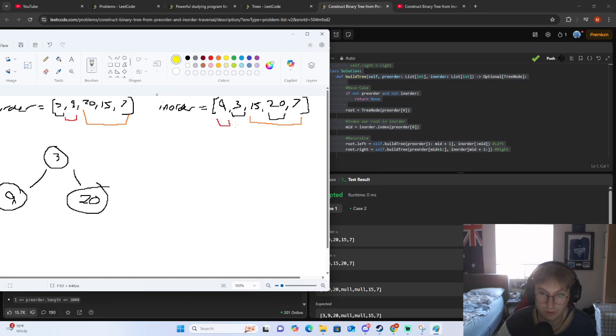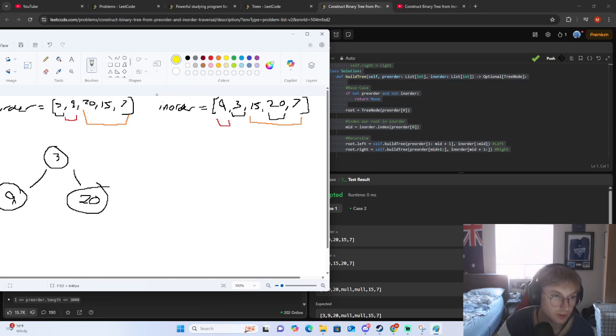Go from 1 to mid plus 1. Kind of stuck here. 1 to mid plus 1.